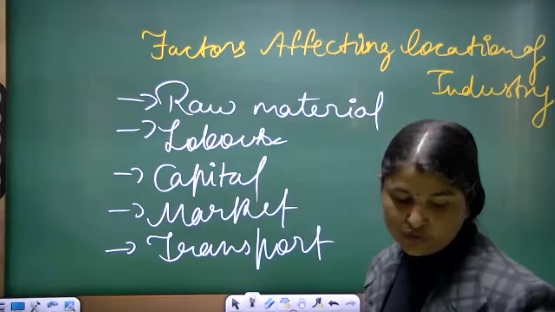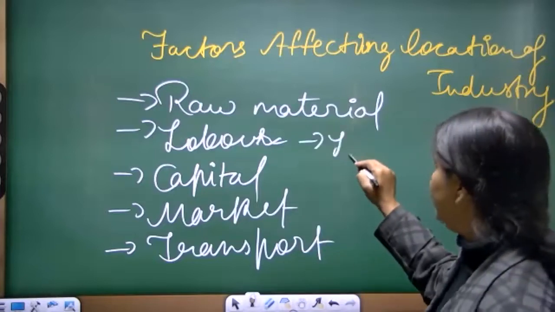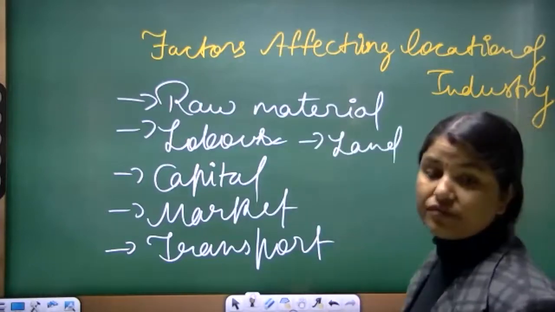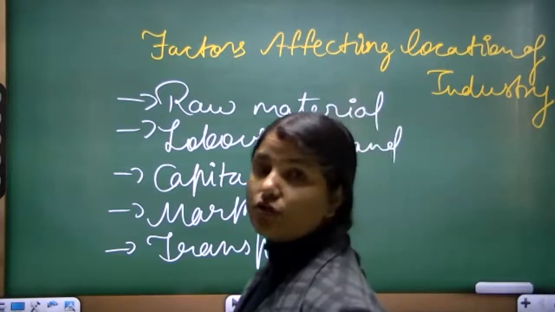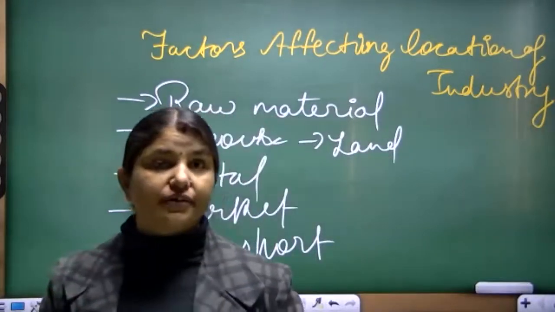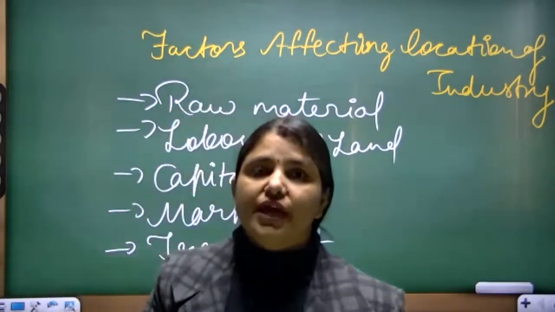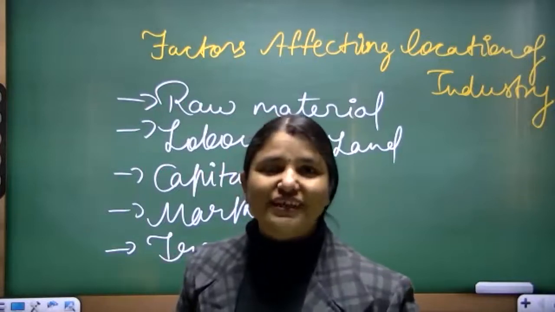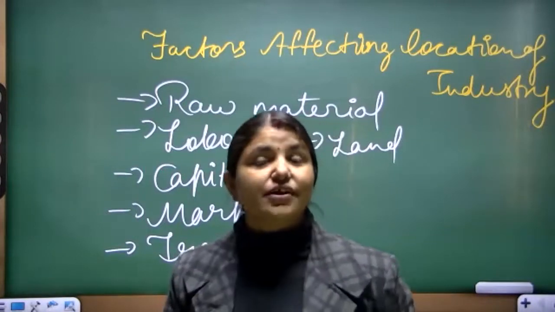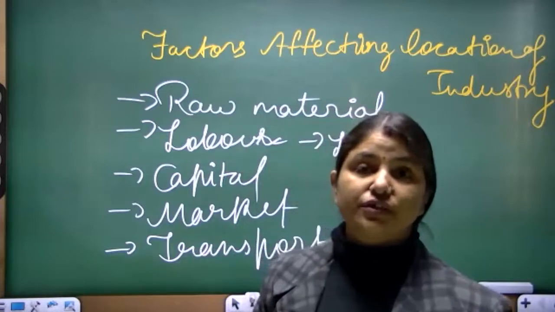Except that, next you will see that is the land. Land तो definitely required. Without land तो where you will make your industry, on the air? No, it is not possible. We have to make the industry on the land only, and because of that it is required कि land should be there.